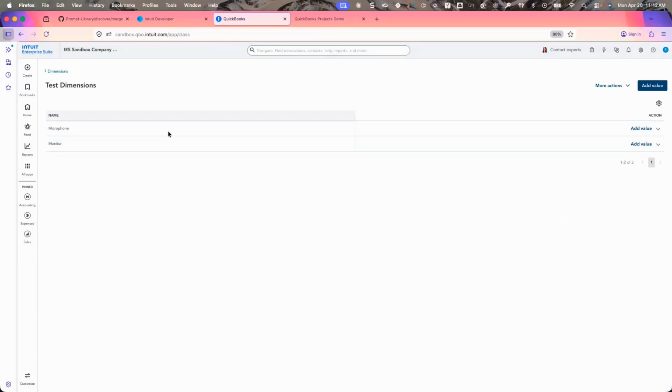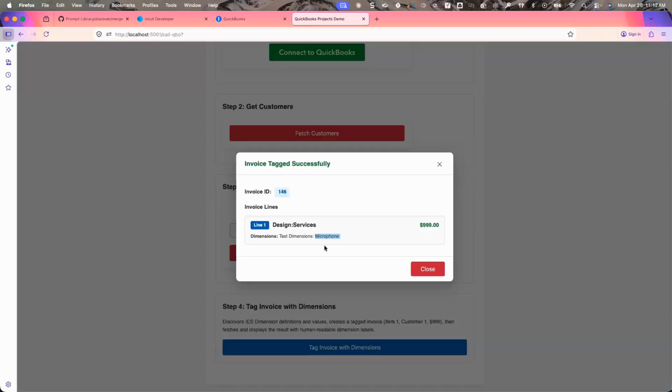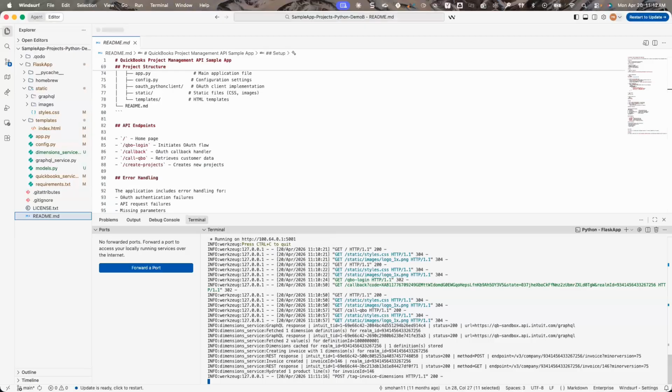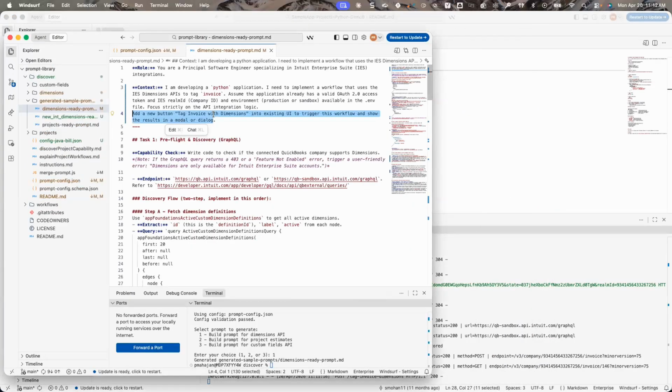So you can, of course, work further on your integration to choose the dimension value instead of the default one. One more thing I want to show: when the default prompt was created, I added this additional line here, like add a new button with this name into the existing UI to trigger this workflow and show the result in the modal.